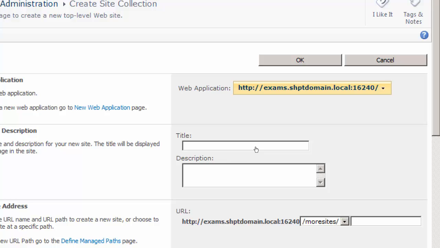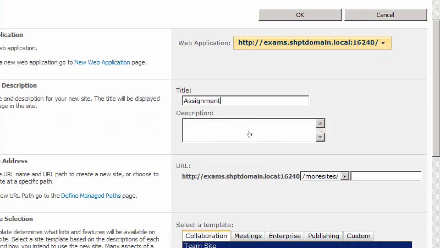Okay, video or assignment. Let's try to make, okay, assignment here. So there will be another site, and I'm just gonna copy. Let's make it quick now.